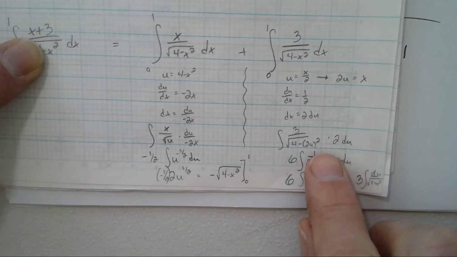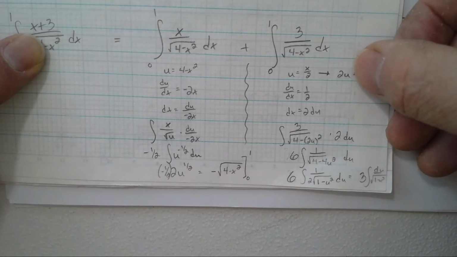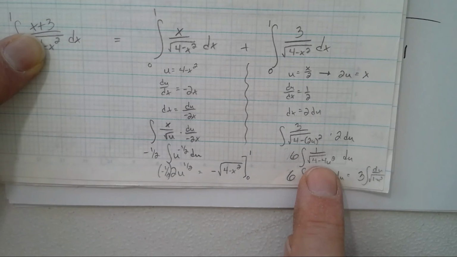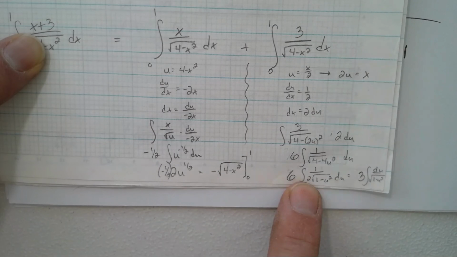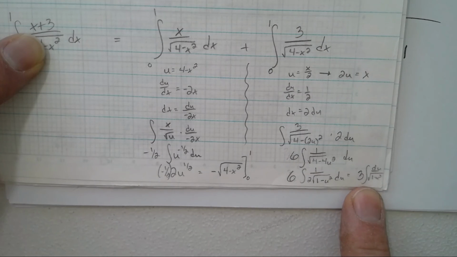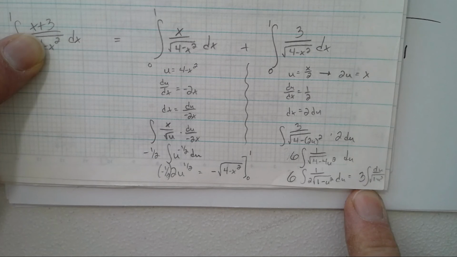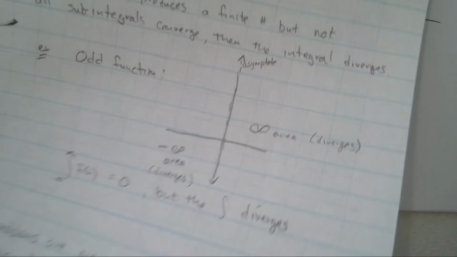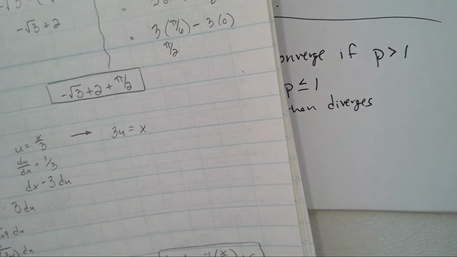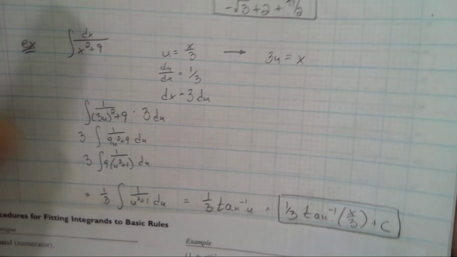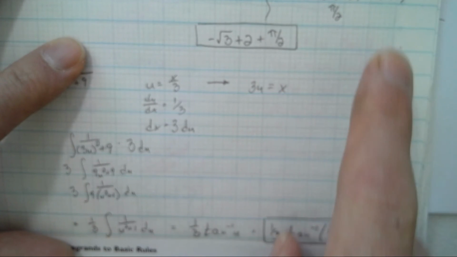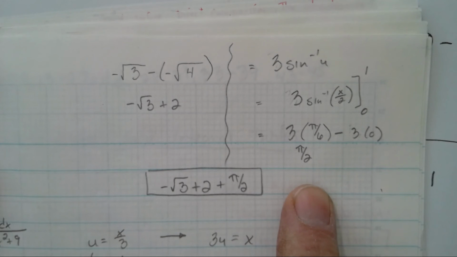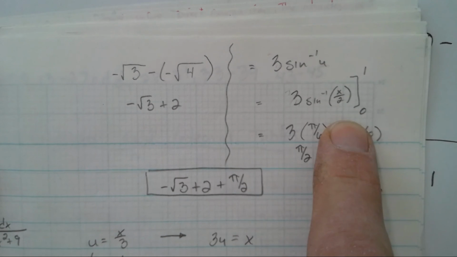So then you could replace your x with 2u in the problem, and you end up getting, after you pull out a square root of 4 on the bottom, which is 2, the integral of 3 times the integral of 1 over square root of 1 minus u squared, which is inverse sine of u. So 3 inverse sine u, and then you go back, and u was x over 2, then you can evaluate it.